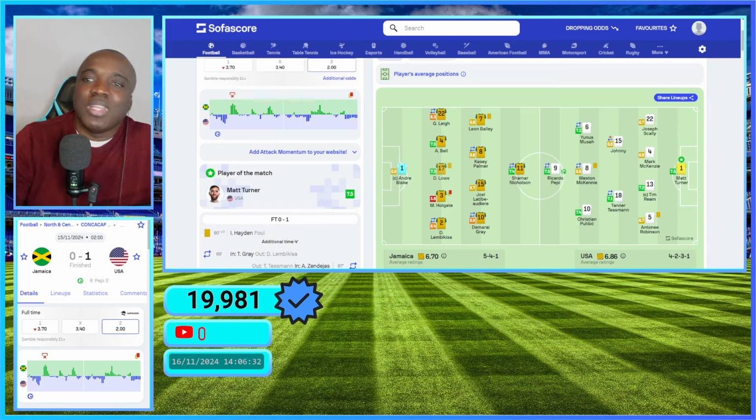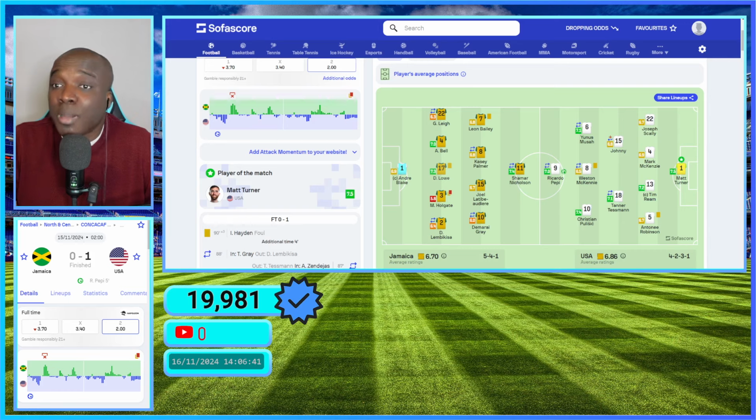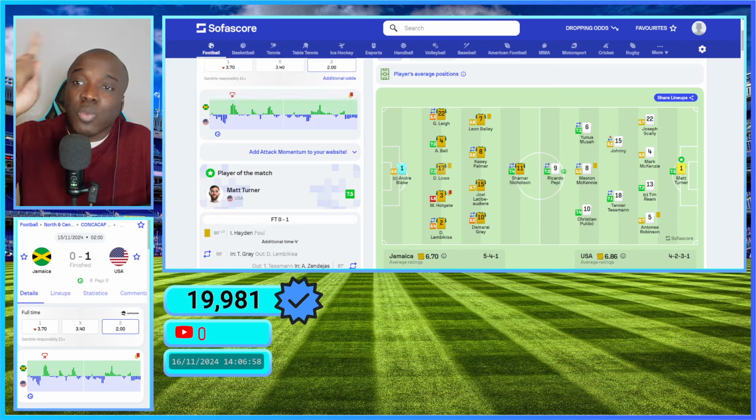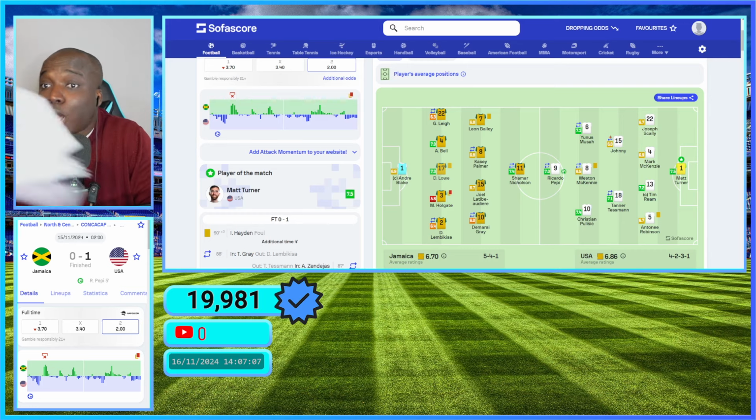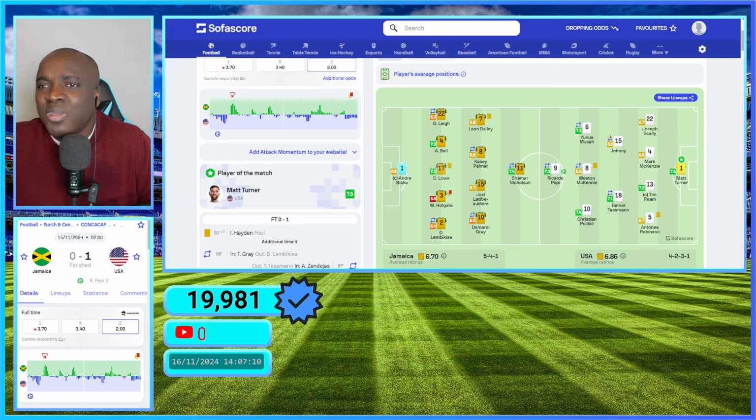So if I want to look at it that way, United States was the better team. They controlled the ball more in and around the third. They looked better in the entries, and they created the bigger moments, whether or not Jamaica gave it to them. All right, so they had like 5 big chances in the game to finish off the game, but Jamaica could have gotten 2 goal opportunities, which is the 2 penalties. One is a legitimate penalty that was given, and the one that was not given. So this game could have finished 4-2. Possible 5-3 max. If you look at all of them, if you put the Oldgate chance in it, it could have finished 5-3, but United States was the better team on the day.